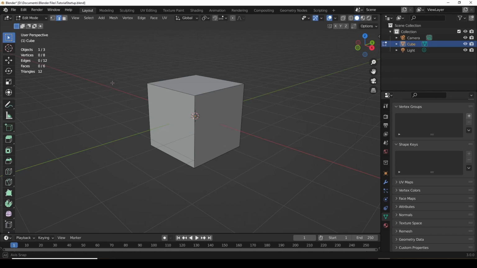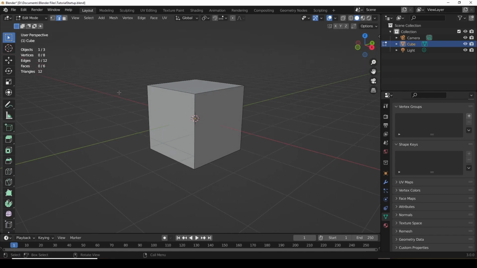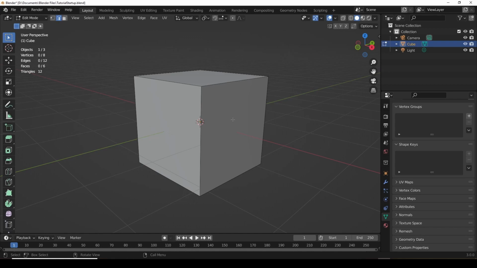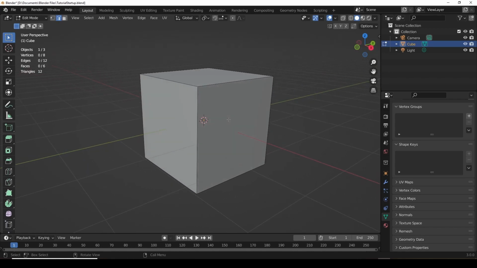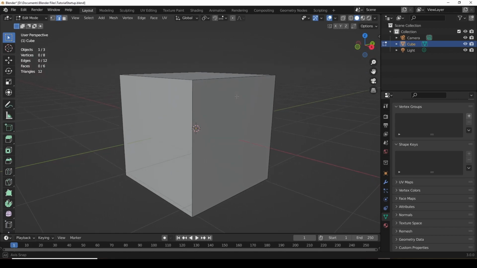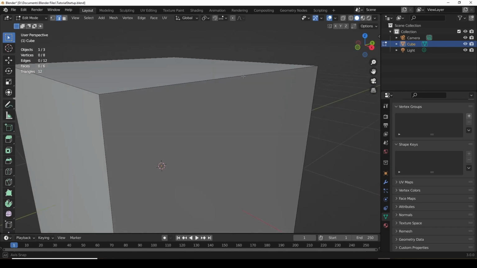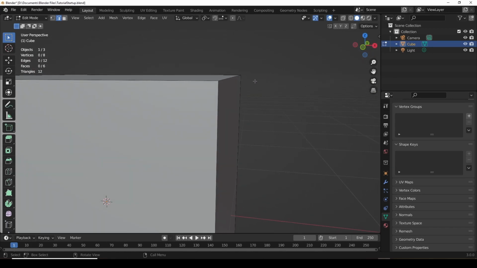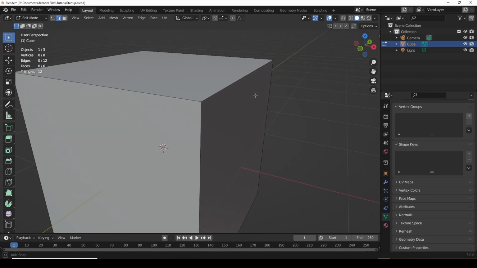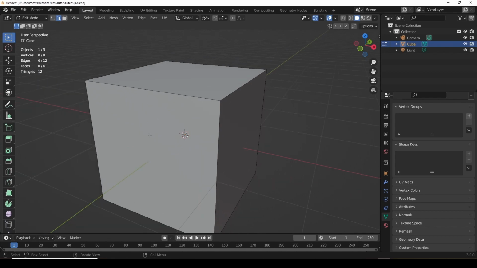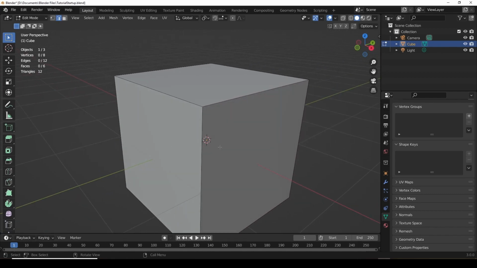Now the next tool is extremely important, and you need to use it a lot more than you think you need to. The reason is, if you look at this default cube, one thing you may notice is all the edges are perfect, right? They're not rounded, they are perfectly sharp 90-degree angles. And also these faces are perfectly flat. And in the real world, no edges are perfectly sharp and no faces are perfectly flat.